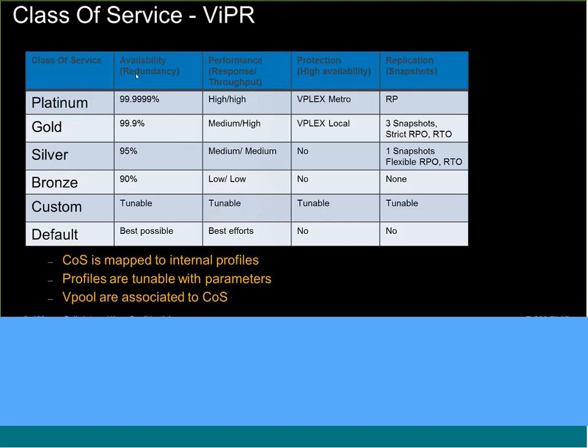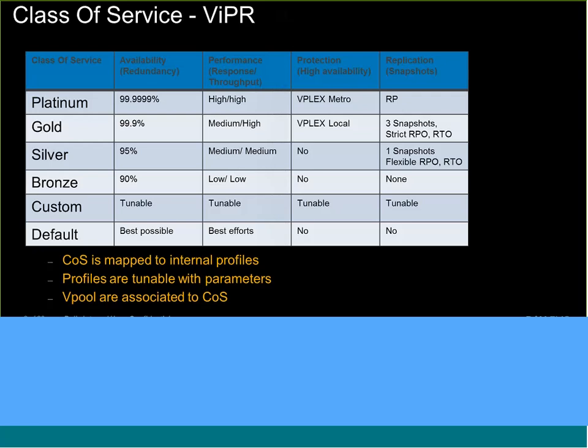Again, when I'm talking about all of this, it corresponds to the storage domain. So class of service may map to some other high-level concept which is called availability. It means how we can provide maximum availability. So it maps to redundancy. All the components which map to availability should be redundant.